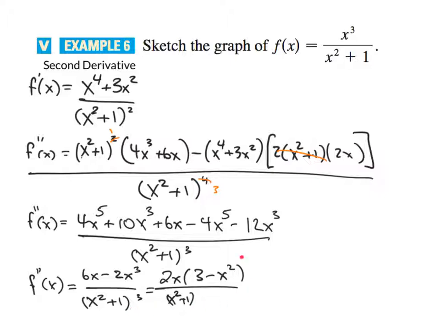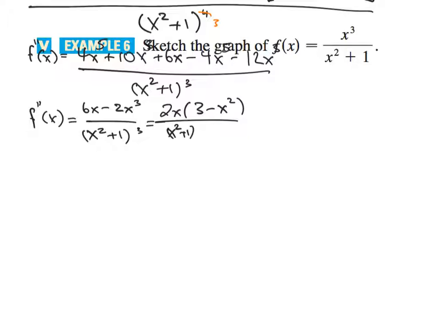When I go through the simplification, I get this right here. So again, never 0, so I'm not worried. 0 is my first point of inflection, and then when I solve this, I get positive and negative square root of 3. So when I scroll up, we'll be able to see that.